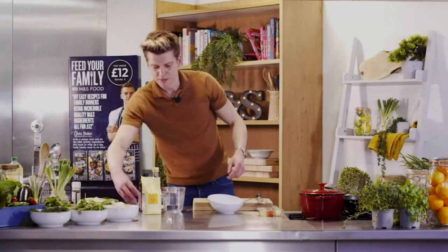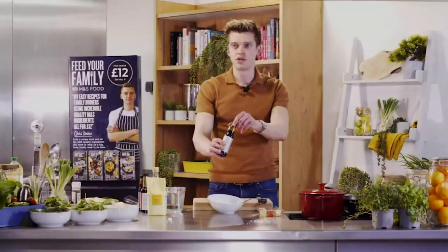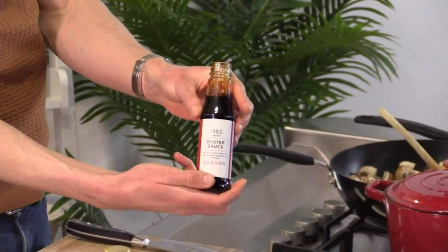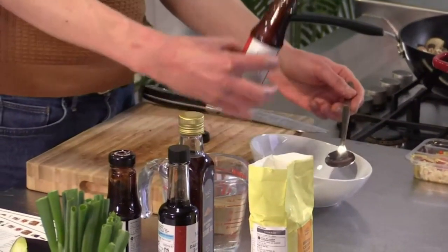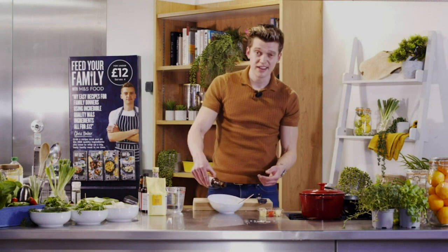Grab your little mixing bowl. We're going to start off with our oyster sauce, okay? So you want about 100 milliliters of oyster sauce. And this bottle's 150, so you can just kind of eyeball it. Two thirds of the bottle goes in. If you like it extra saucy, you can put a little bit more in.